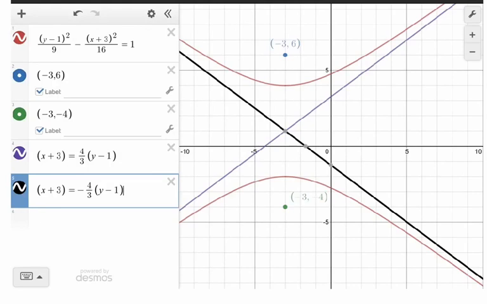And then I've graphed the asymptotes. So the asymptotes were x plus 3 equals plus or minus 4/3 times (y minus 1). I graphed each of the cases for positive and negative separately, and that gives us our black and purple lines. Now, writing this out by hand, the asymptote is best represented by a dotted line, but here for this graph you get the general idea.